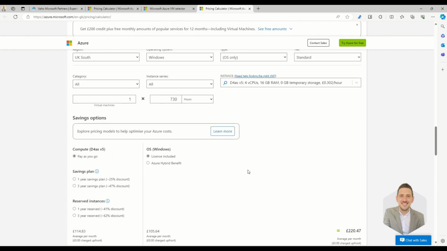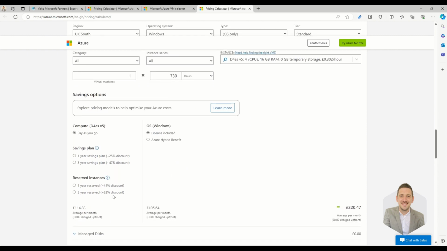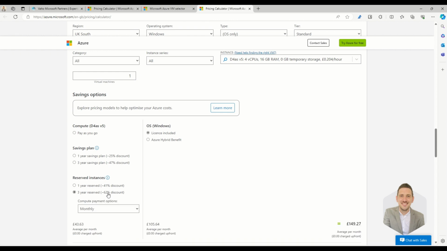And then we've also got how we're going to be actually paying for the virtual machine. By default, it's set to pay as you go, but we also get some additional options here for reserved instances. So that means that if you lock this particular virtual machine in for 3 years, then the cost can come down by up to 62%. We don't normally recommend setting that until the virtual machine's been running for a period of time, just to make sure that no changes need to be made, such as increased RAM or CPU, as this won't be able to happen once it's locked into a 3-year reserved instance.